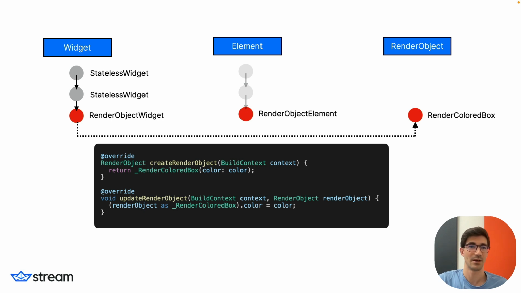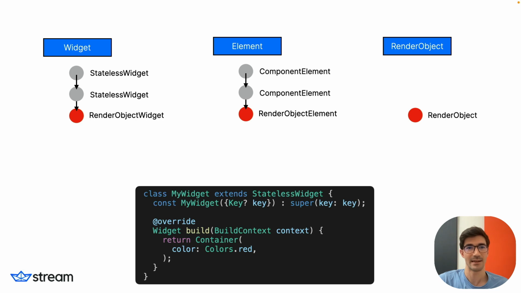Here, Flutter tries to be smart about updating render objects whenever possible instead of recreating them. This is an important topic to understand when it comes to Flutter being fast, while also being easy to use. And just like we have a stateless widget, we also have a stateless element. An important thing to note here is that if we change my widget to now be a stateful widget, the state will be kept by the stateful element between widget rebuilds. The widget tree will be destroyed and recreated a lot in a normal Flutter app.